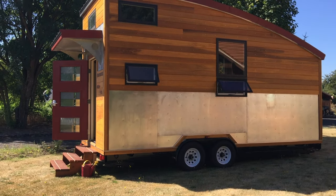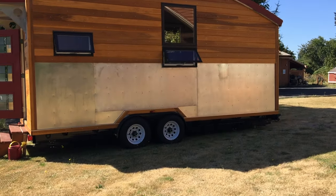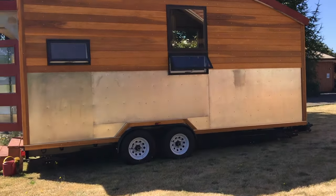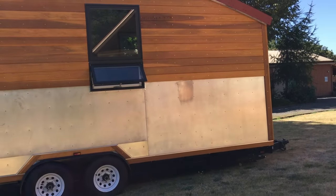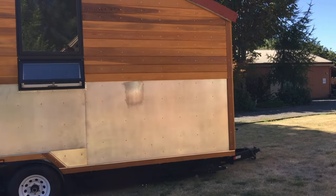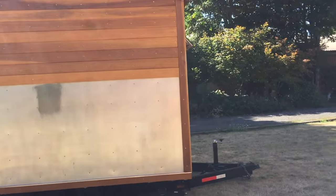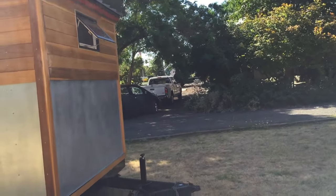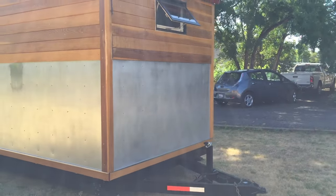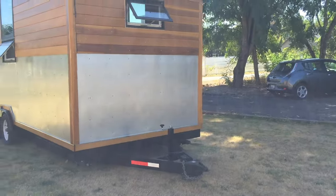So I built my first tiny home in 1972 after I came to the Northwest from Haight-Ashbury. It was on the back of a 49 Dodge flatbed truck, and headed up the Hood River. We were thinking we were on our way to Mexico for the winter, and the truck broke down, and I got shanghaied and had to pick pears until I made enough money to get it fixed. I lived in several other small homes along the way. So when the opportunity to start building tiny houses on wheels came along, I was very excited. Felt right up my alley.